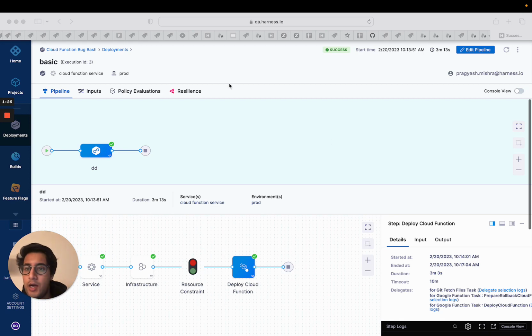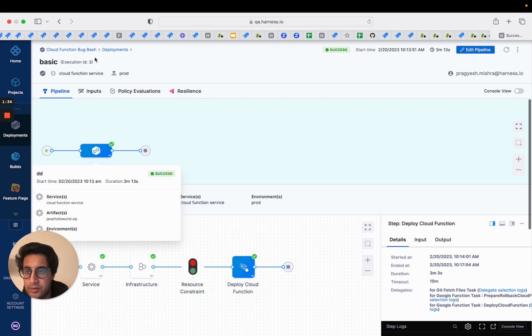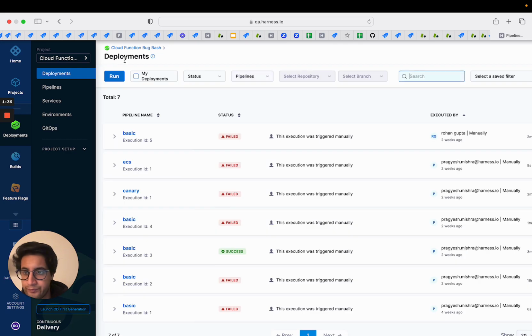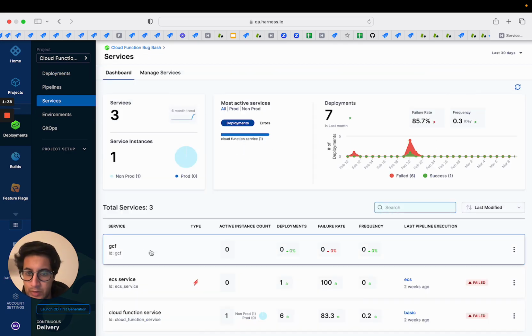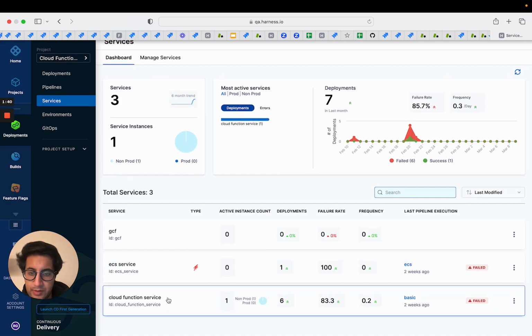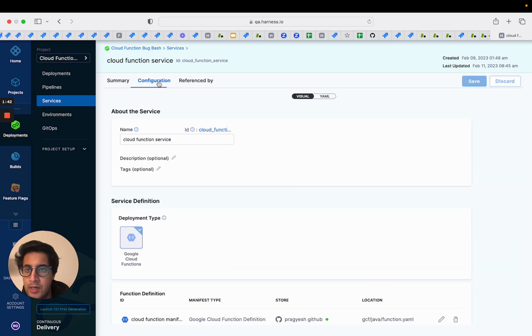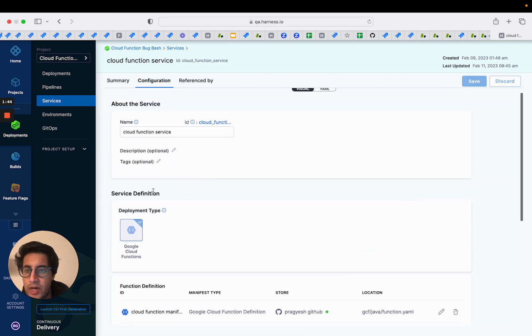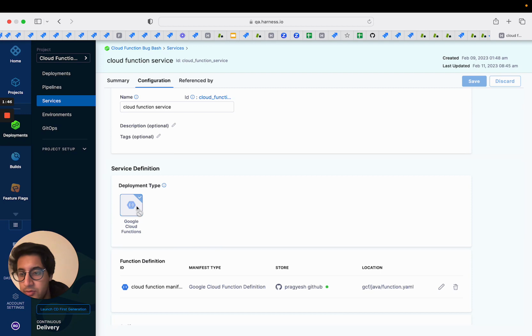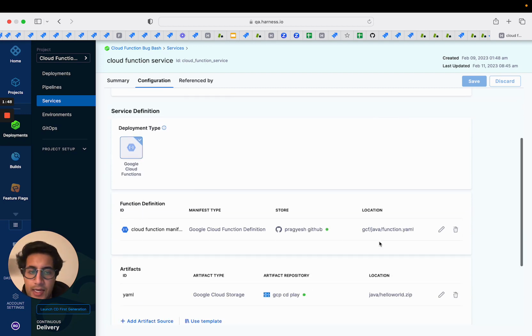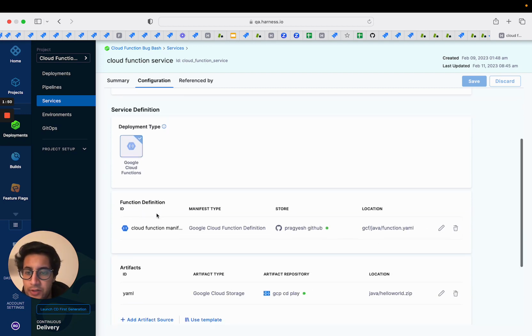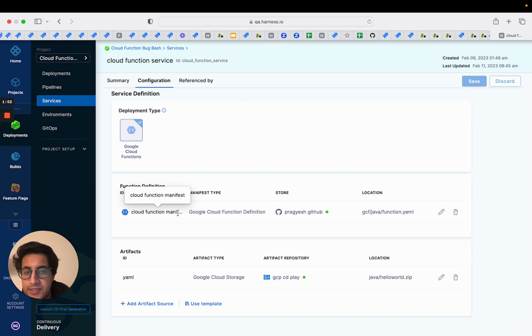So, to get started, to show the team how this works, we can go to our service. We can go to our Cloud Function service here, and you'll see that we'll have a new deployment type called Google Cloud Function, and we'll have a construct of a function definition, which is your manifests.